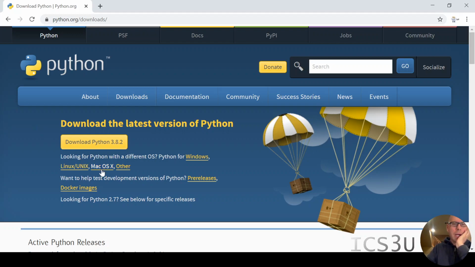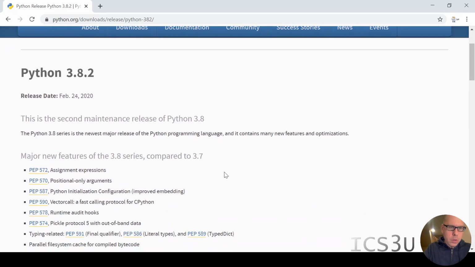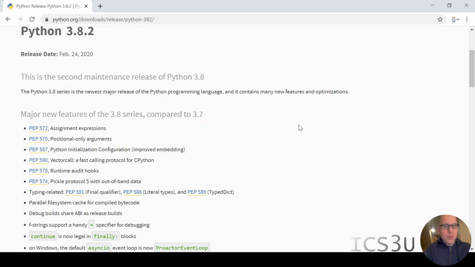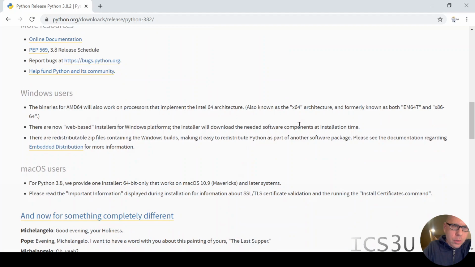Now, if you're using Mac OS or Linux or other, there's options there. Mac OS should work very similarly. Whatever operating system you have, this link will be updated to the correct one for that, I believe. So here we go. And I don't use Windows. I use Linux to do programming at home, if I do some. And so I'm going to be kind of stumbling through here with you. So I thought this was a good video for you, just in case some of you might be struggling to install it at home, because I'll be struggling as well.